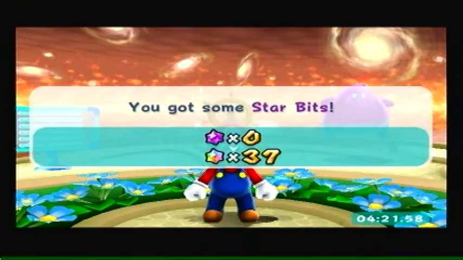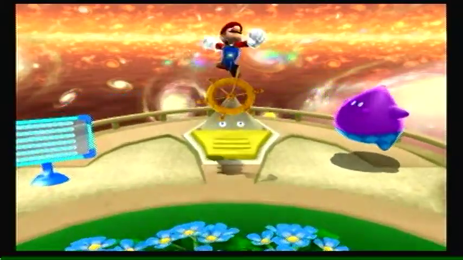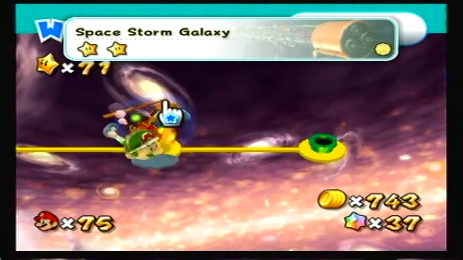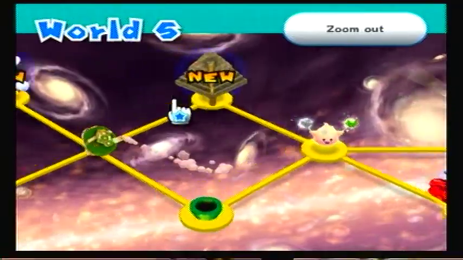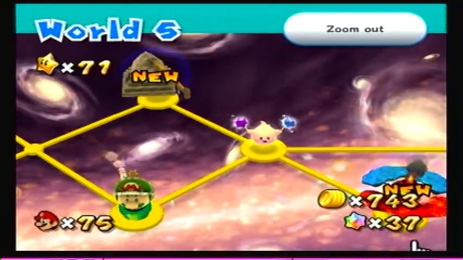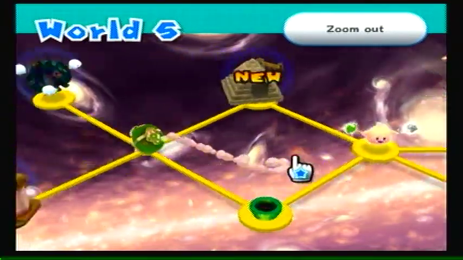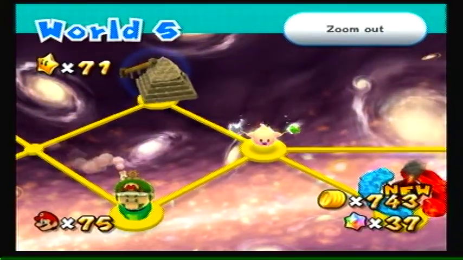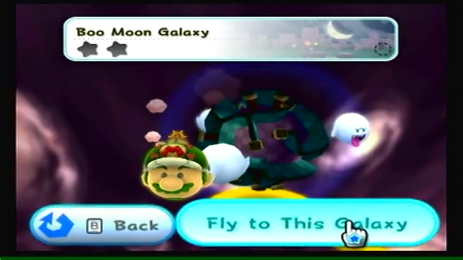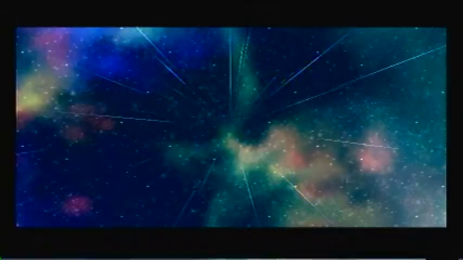Alright. You got a star! Oh, a 1-up. Nice. Alright, let's advance on. Now what you do is, you get to choose between these 5 galaxies. It's actually 4, but one of them is a Hungry Luma, which I don't feel like doing. So, we can either do Ghost, this thing, that thing, this thing. I'm gonna do them in order, and I'm gonna start with the Ghost Galaxy! This isn't actually in order, but I'm just gonna do it how I want to do it.